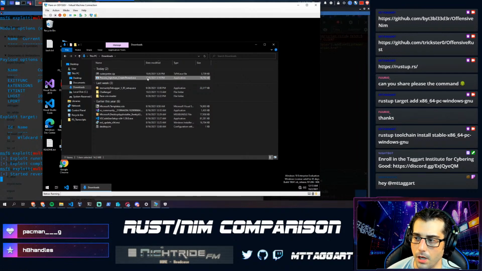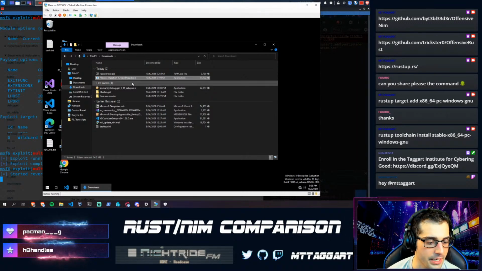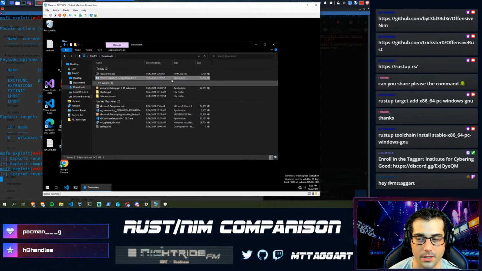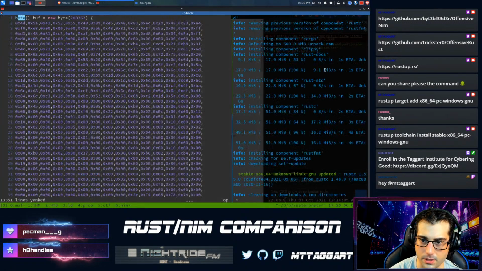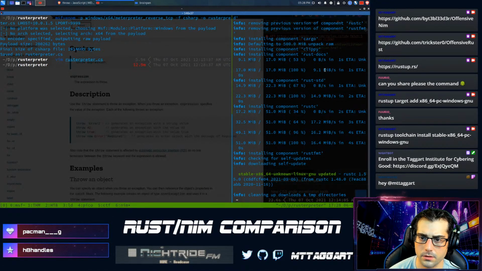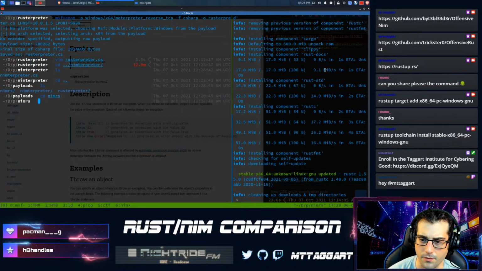Okay, so a couple things to call out. I don't know if you remember how large the Nim version of this was, but it wasn't 14 megs. So one of the things about Rust binaries is that they tend to be a little bit heavier, and here we're definitely seeing that. Let me see if I can go over to Nim here. There's the Nim reverse shell.